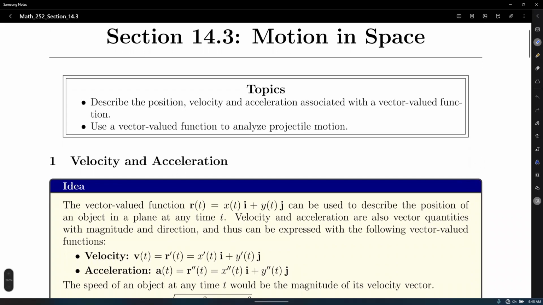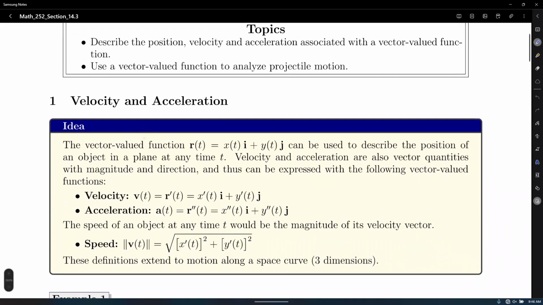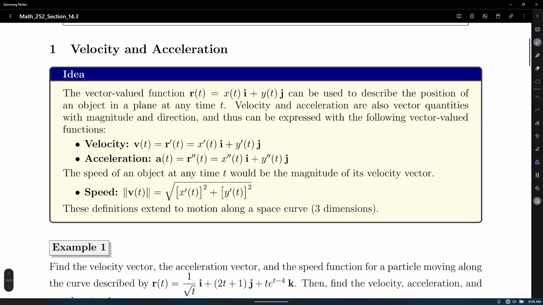Those formulas that you know from physics about projectile motion, all that you may be just given, well, we're going to get them from scratch using vector valued functions. I'm going to derive that vector valued function. It's going to be pretty cool stuff. All right, again, we already discussed a little bit of this.